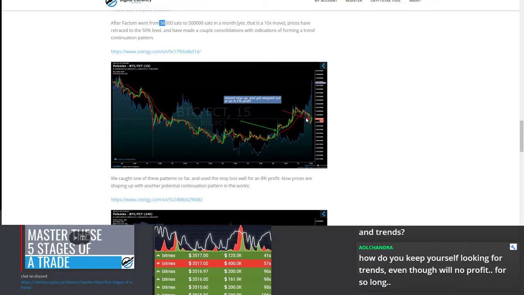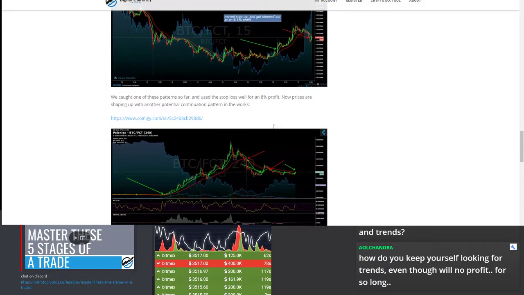But as you may know, prices continued down, down, down from here, and this was the only profit that could have been pulled out of this trade. So after it topped out here, the moving averages crossed over, and down it just continued on. So it turned out to be a good protective stop loss on this trend continuation attempt here.